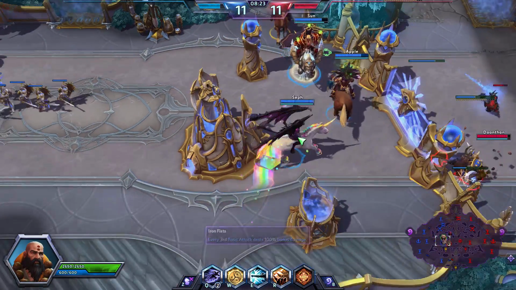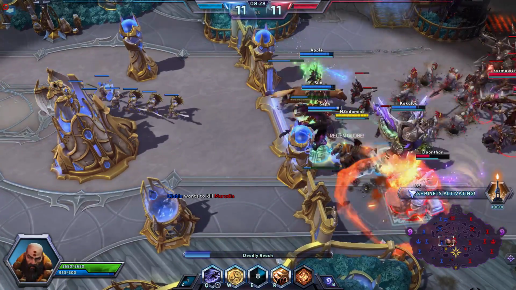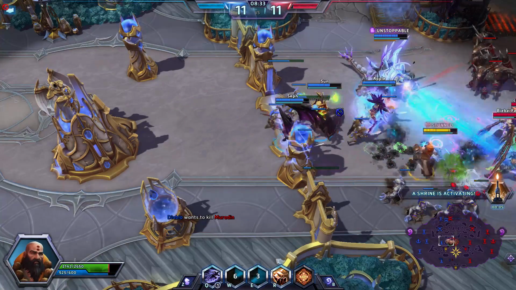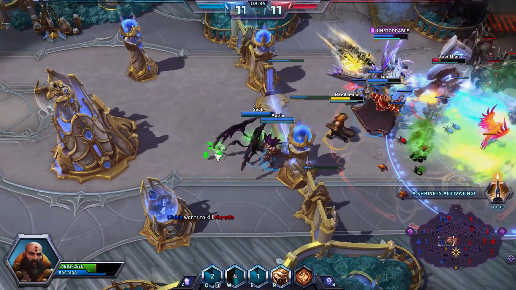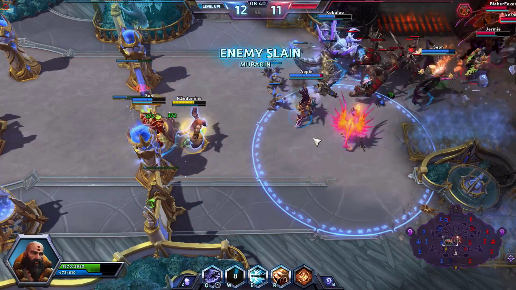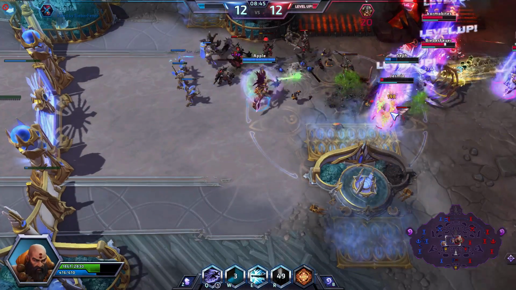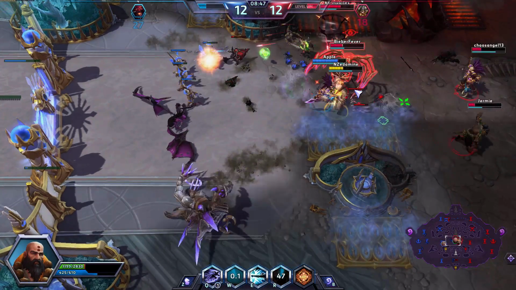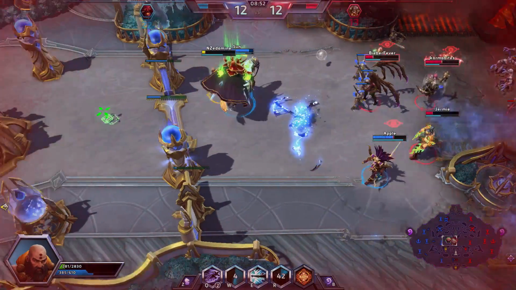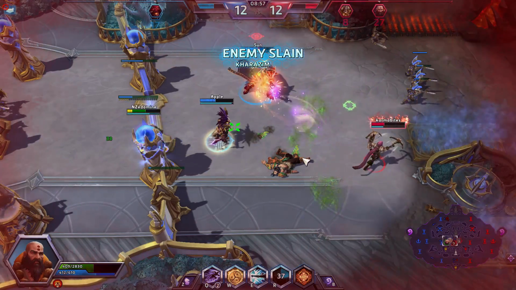Now at this point we should probably start sticking together. Let's try to get... Oh my gosh! All right, let's go and heal, and let's get out of here. Go, and I am going to... The downside of Seven-Sided Strike is that you don't get to kind of point it, which sucks.